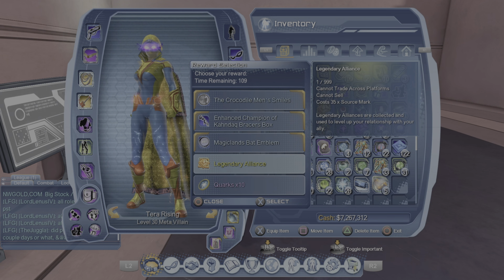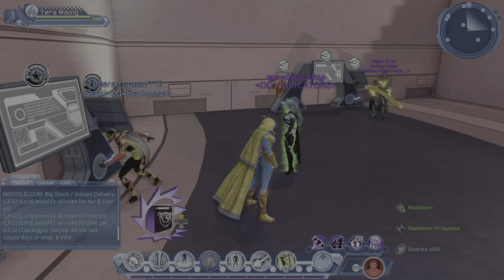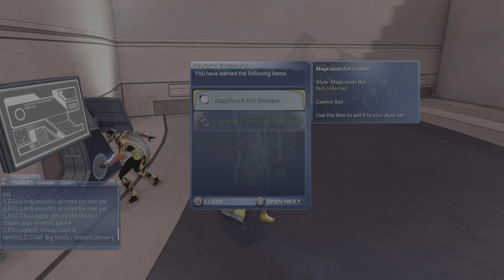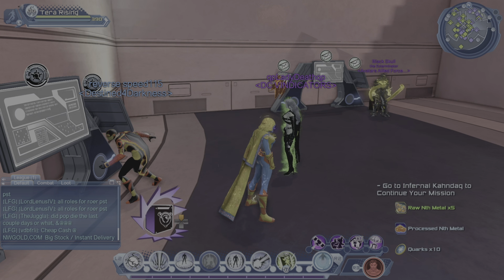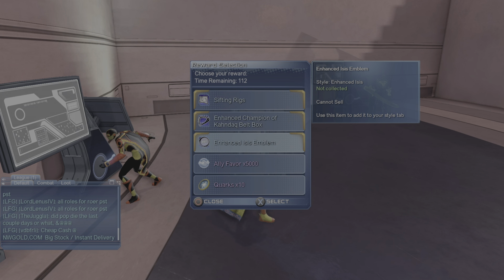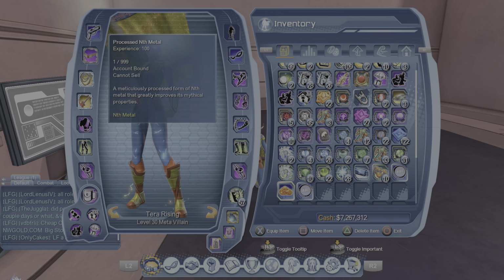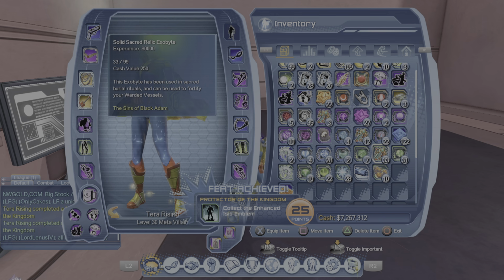Magic Lands. Bat Emblem. Bracers. Wait, let me see. I have 338, so I don't even need the bracers. Let's take the emblem. Maybe that'll be worth something. And this is... Ooh, ally favor. Probably don't need that. I bet you that'll be worth a feat. Maybe. Will that be worth a feat? Sure is. And a skill point.